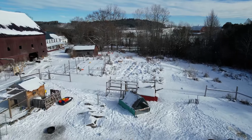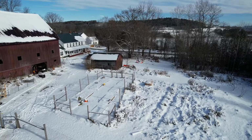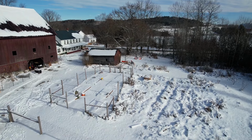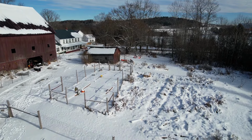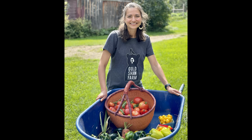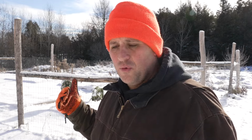As far as other parts of the farm I can highlight for you, right behind me is our kitchen garden. This is where my wife Allison grows all of our vegetables for the summer and into the cold months as well. We had a super productive year in the garden, and we grew so much awesome food, and it was so great to just get all your produce right here from the farm. We were even getting kale as recently as about 2 weeks ago, but at this point it's come to a screeching halt and everything's done.